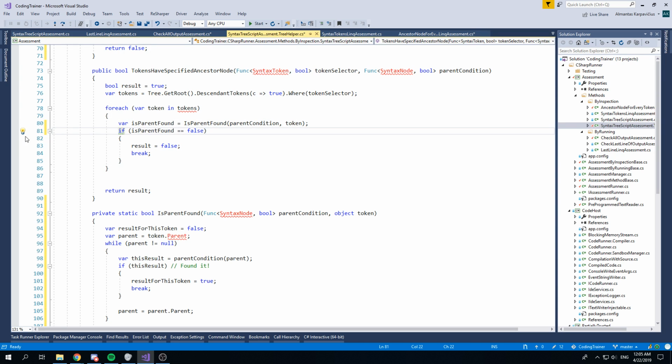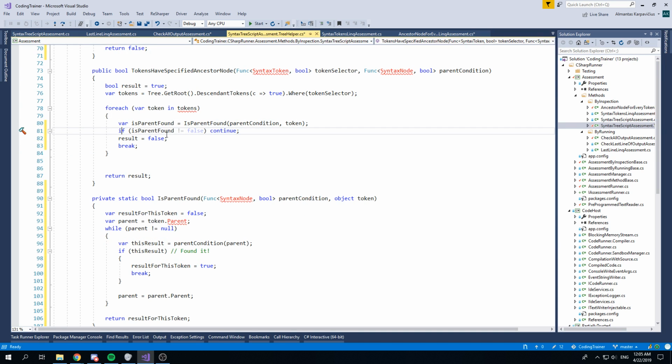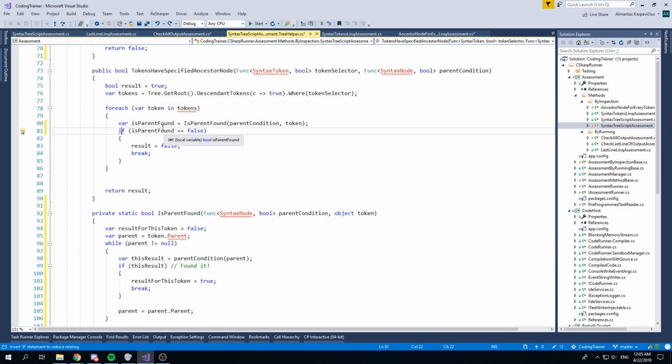So if parent is found, if is parent found, if it's not found, we break it and it fails.